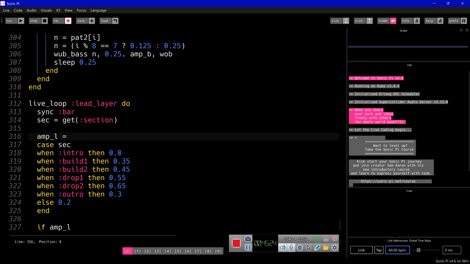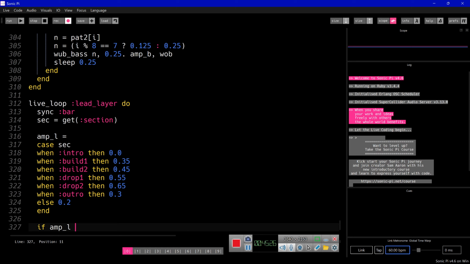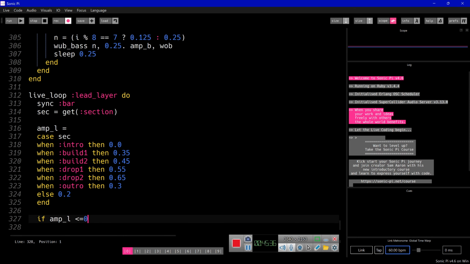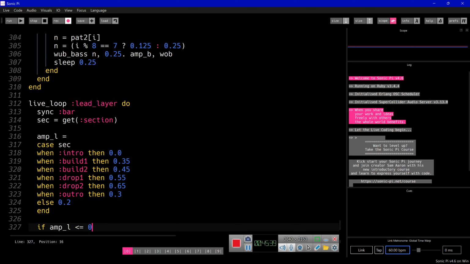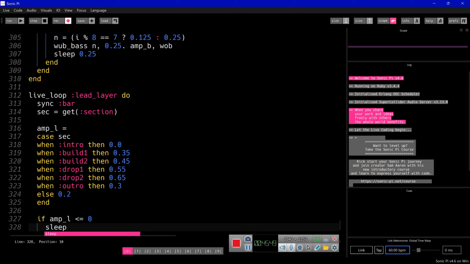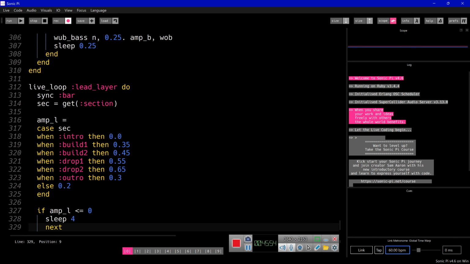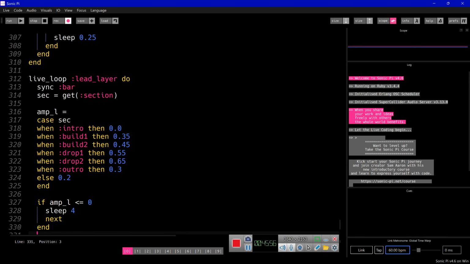If amp L is less or equal to 0, then same as the previous one, we wait for a full bar and we skip that. We end the if here, and then we are going to use an fx.